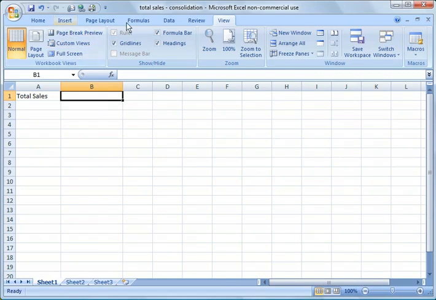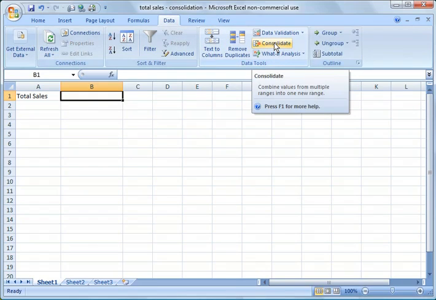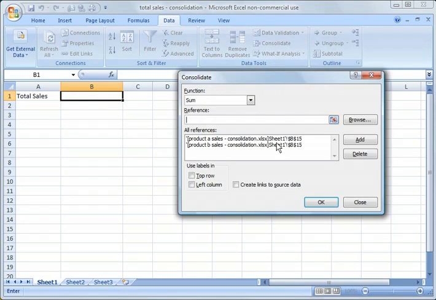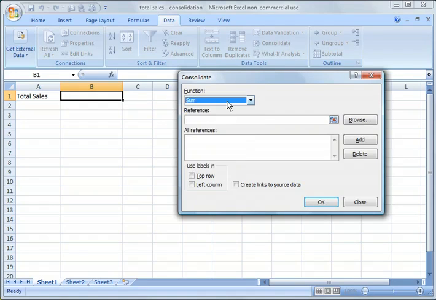So I'm going to go to the data tab and use the consolidate function, which is over here under the data tools. Click consolidate. Actually, I put these in here before, so I'm going to delete them. There are several options up here. You can summarize the data, you can count it, you can get the average, you can get the max if you were gathering sales, for example. Gather the largest salesperson's number of items or dollar value of items sold, and so forth. We're going to leave it on sum for right now and keep it really simple.